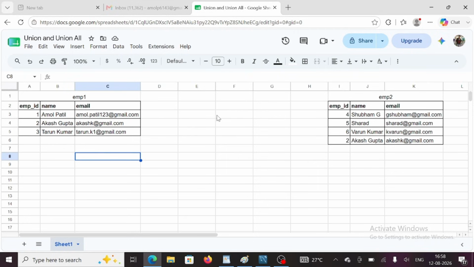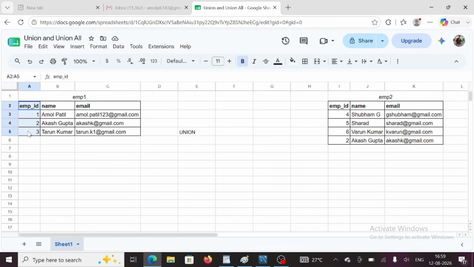So what does union do, guys? It is used to combine the result set of two or more select statements. So if I'm using the union operator to combine the employee ID from the employee one table and the employee ID column from the employee two table, then how will it give us the result, guys?